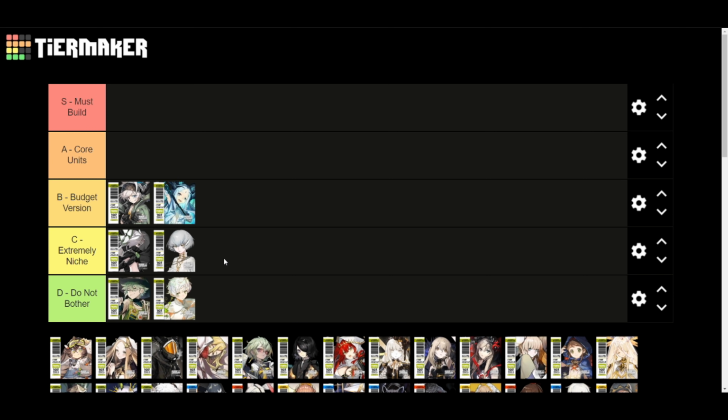If you have only one enemy on the field, all your forests or Royan's active skill are going to ignore 30% of the boss's defense, and that is going to be pretty good damage, but that's very niche situations. That's kind of why he's in C tier, extremely niche tier, which means he's pretty good. It's just there's not many situations where he's absolutely good.